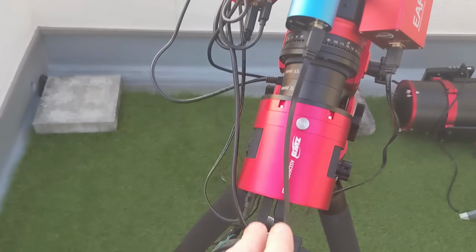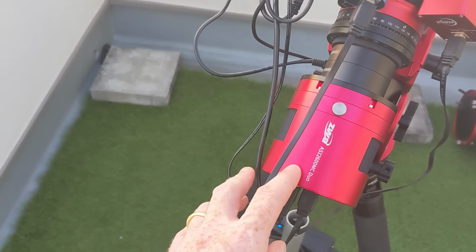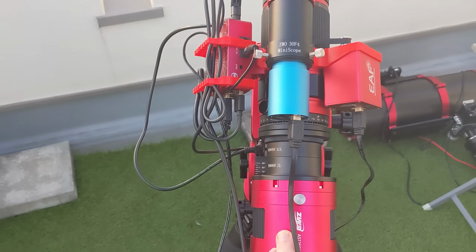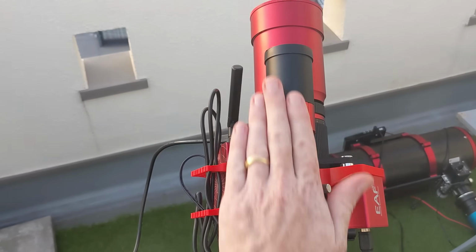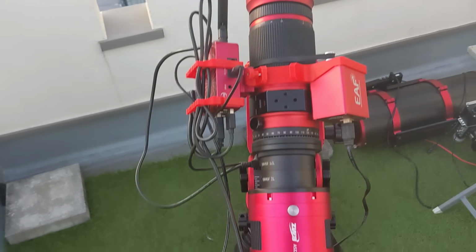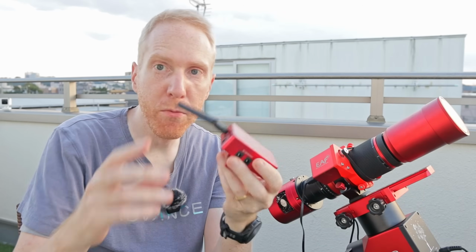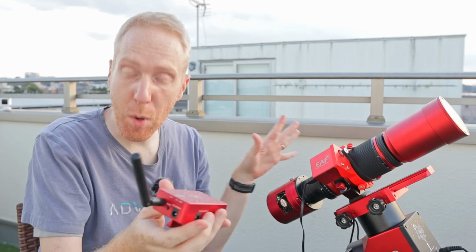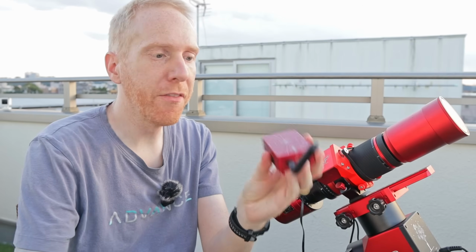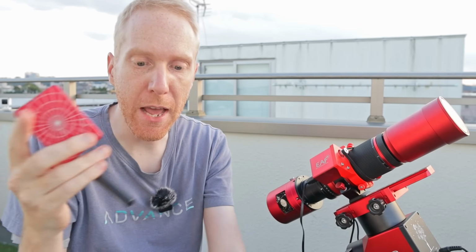Now, when you go with the ZWO ASI2600MC Duo camera, because it has a guiding chip integrated, then you can get rid of this guide scope and guide camera. So immediately, that's one cable less, one piece of equipment less. So now I can remove the ASI Air Mini from this equipment because it's fully replaced by this. So let's have a quick look at the differences between the ASI Air Mini and the camera.